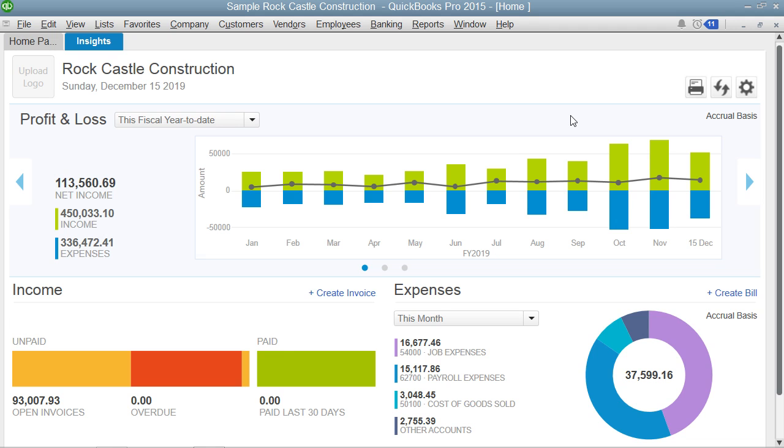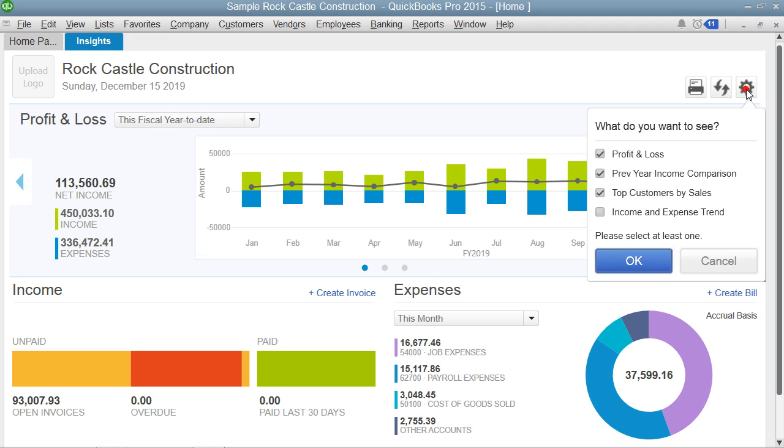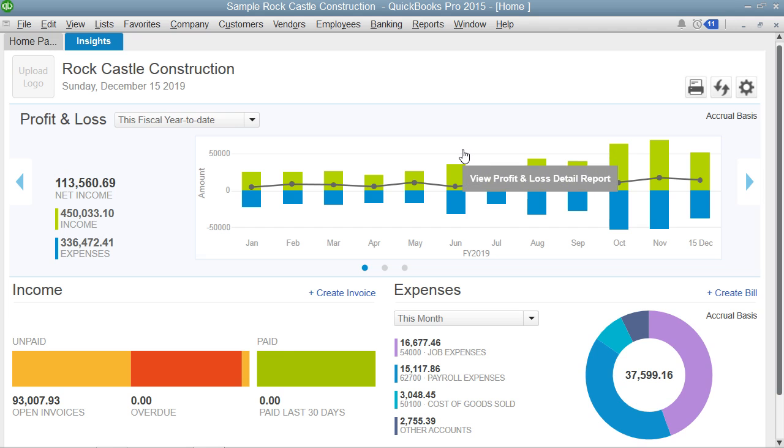To select which graphs are shown within the upper portion of the tab, you can click the Customize button in the upper right corner of the window, and then click any graphs you want to see to mark them with a check in the drop-down menu that is shown. You must select at least one graph to display. Then click the OK button in the drop-down menu to apply your changes. You can also click the Cancel button in the drop-down menu instead to cancel any changes you made.